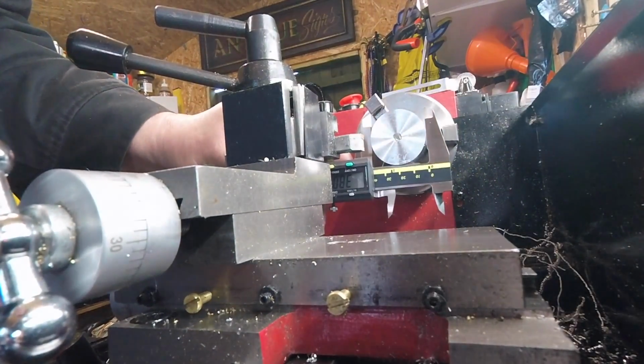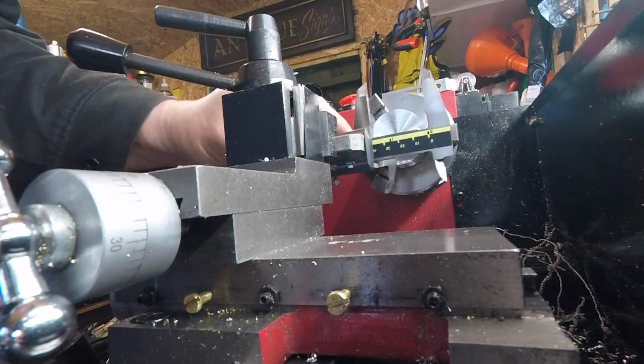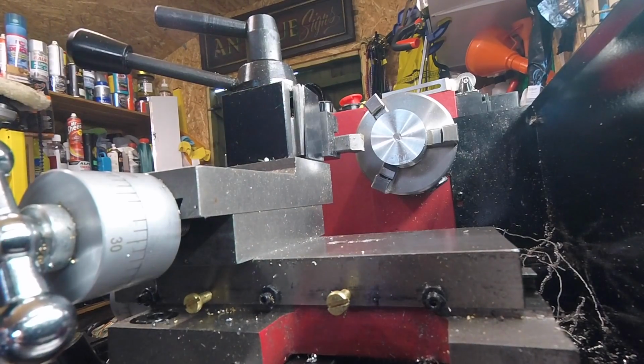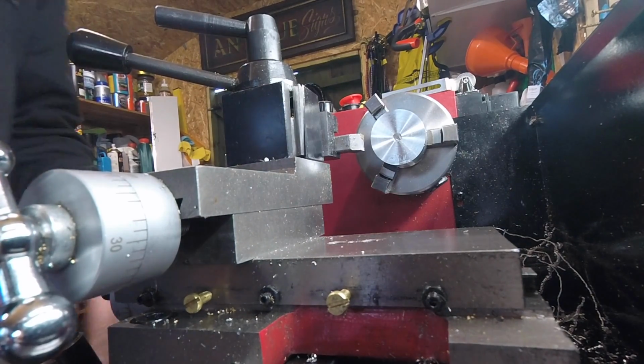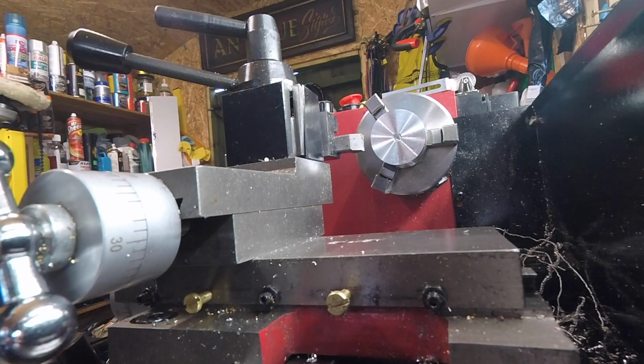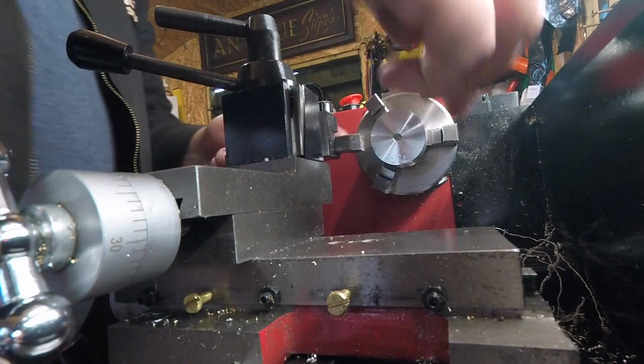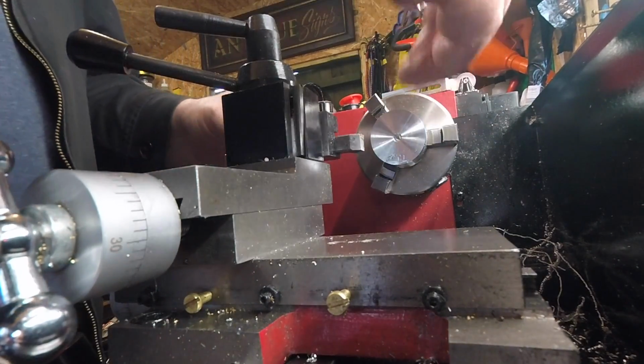I think we said, yeah, 38. So we need to come down to 24. That's 14. 14 mil got to come off it, so that's 7 a side. It's obviously two sides of this thing, so taking 7 off will be 14 in total.